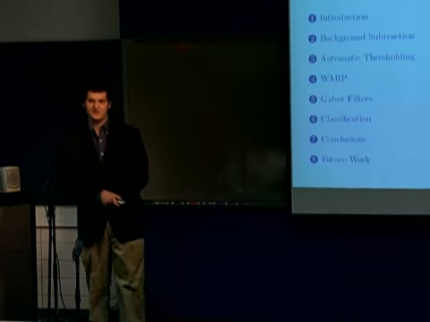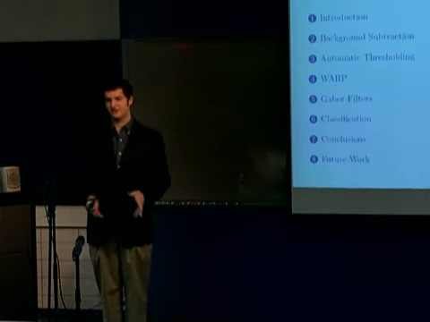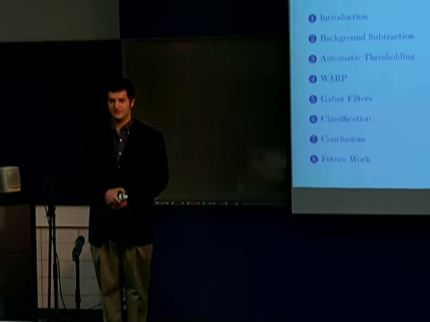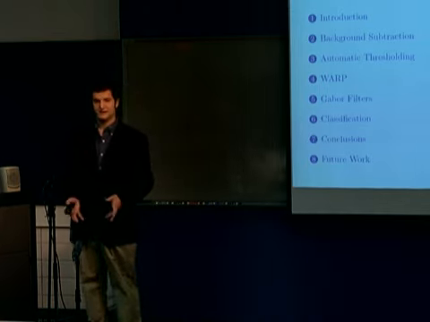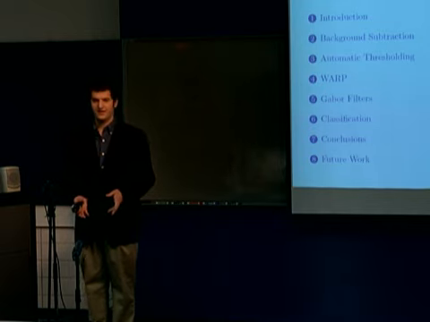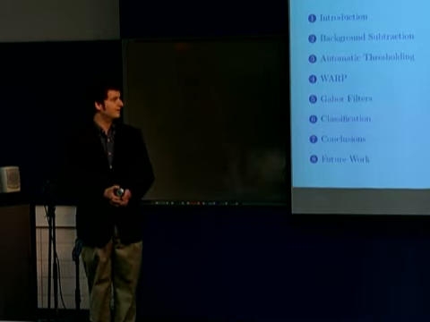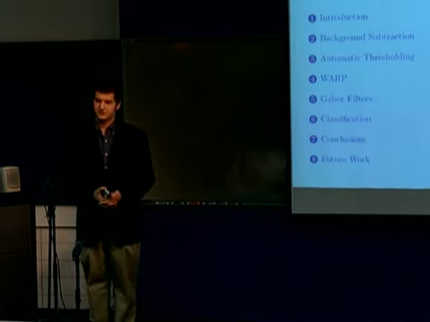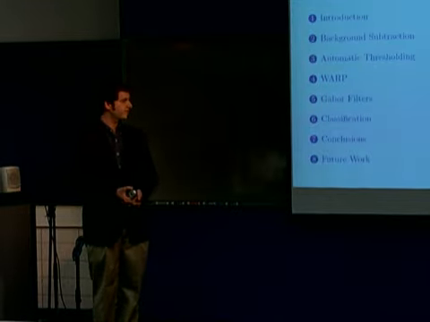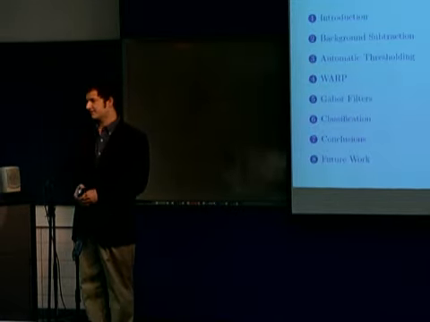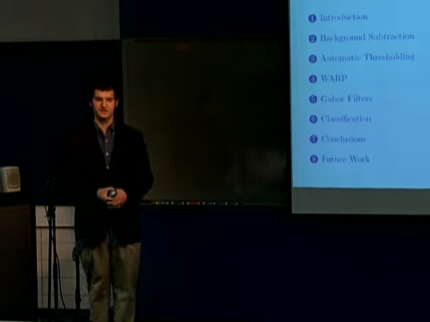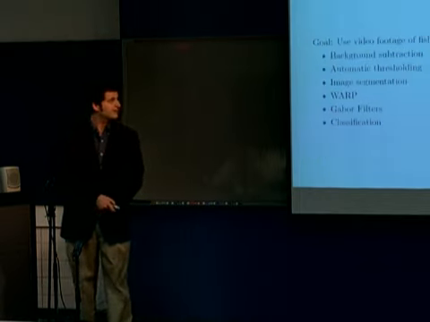First, I'll give you a brief introduction, our goal for the project and the first steps we took. Then I'll go into some background subtraction methods that we used and automatic thresholding. Then Brian will talk about feature extraction using warp and Gabor filters, and Colin will discuss the classification system, and then we have some conclusions and possibilities for future work.